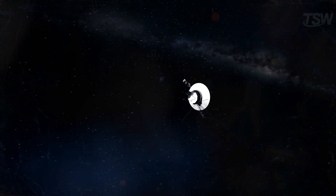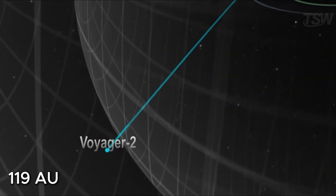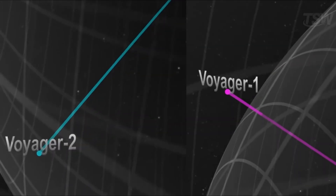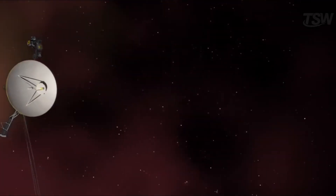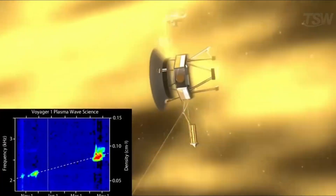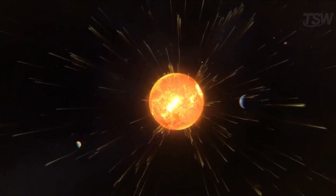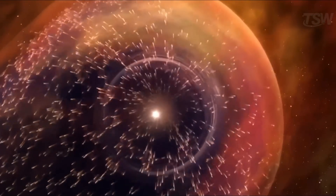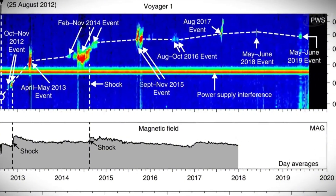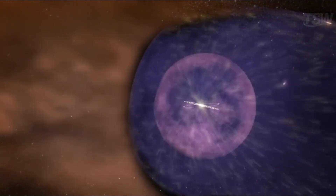Another aspect that drew attention was the crossing distance for each probe. Voyager 1 surpassed the heliopause at 121 astronomical units; Voyager 2 made the crossing at 119 astronomical units. This small but real difference indicates that the heliosphere does not have a fixed, rigid radius — it swells and shrinks with the Sun's activity cycle, stretching during more active periods and retracting when the star becomes calmer. Even more intriguing were the magnetic field measurements. Both Voyagers recorded fields that were almost parallel inside and outside the boundary, suggesting a smoother transition between the solar and galactic magnetic environments than models predicted. Instead of a clean cut, we are looking at a mixing zone where magnetic lines draw near, exchange energy, and reconfigure the passage of particles.